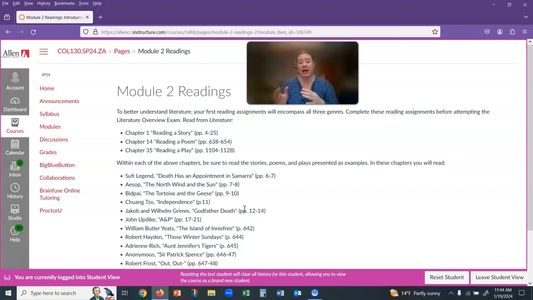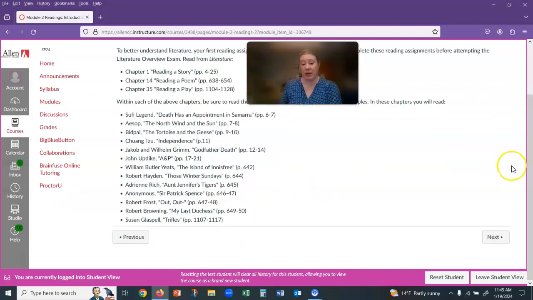But again, kind of pace yourself is what I would do. If you start at the beginning of the week, then you can read just a little bit at a time and kind of keep track of them. If it were me, I would be taking notes over the readings and just writing the title down, and then maybe a sentence or two about it so that I can remember it, because I am not very good with details, names of characters and things like that. And so it helps me when I just have something that I can refer back to really easily. And so that's what I would recommend doing.